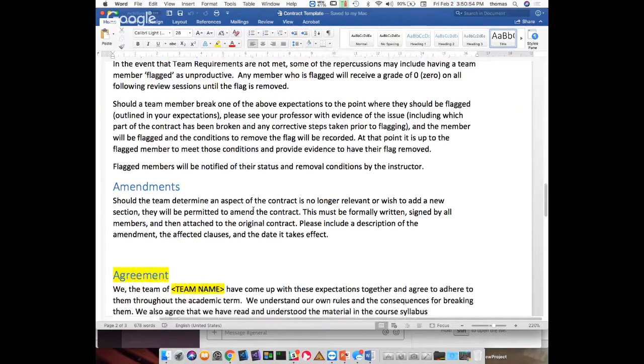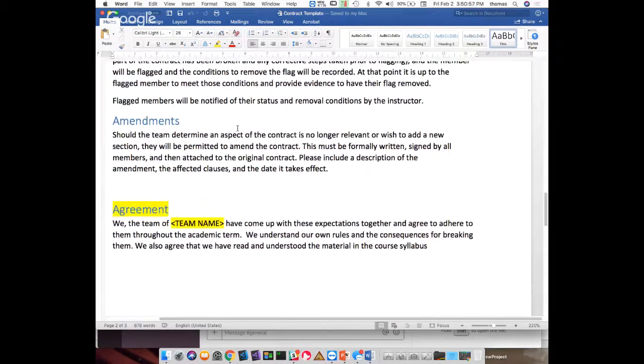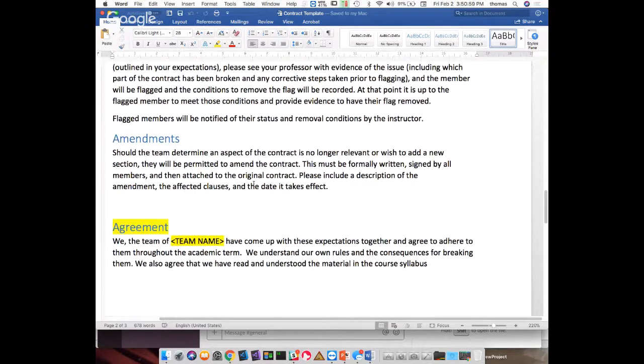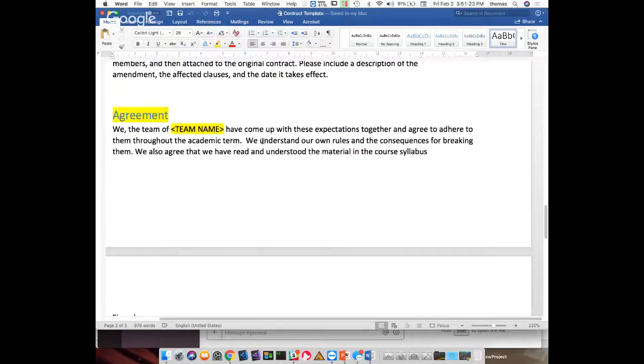One thing to also note is there might be amendments to the contract. For example, let's say Terry is part of Corey's team and he wants to leave and go to another team, your team over there, as an example. And maybe one of your team members wants to leave and join their team. Well, then the contract will not hold for you the way it is. So you have to amend the contract and say that now you're part of their team and Terry's left. As an example. So the agreement you're going to put in the team name, please don't leave in this team name.